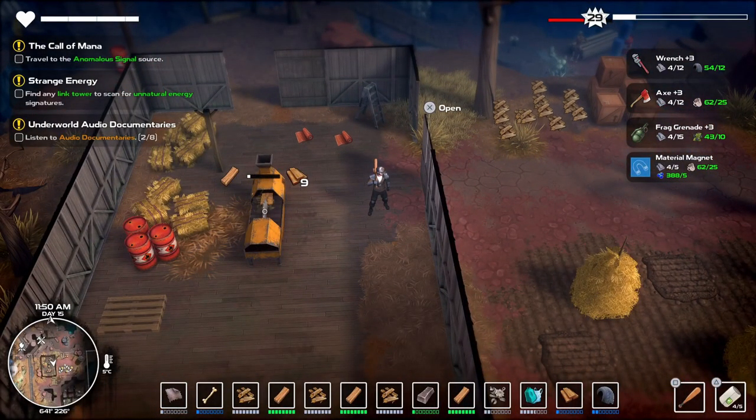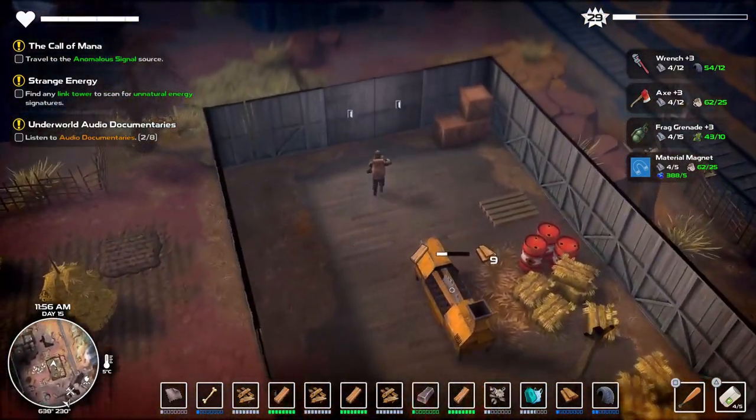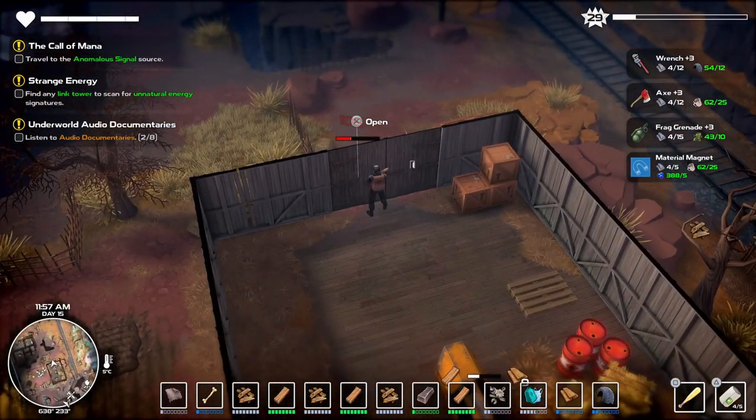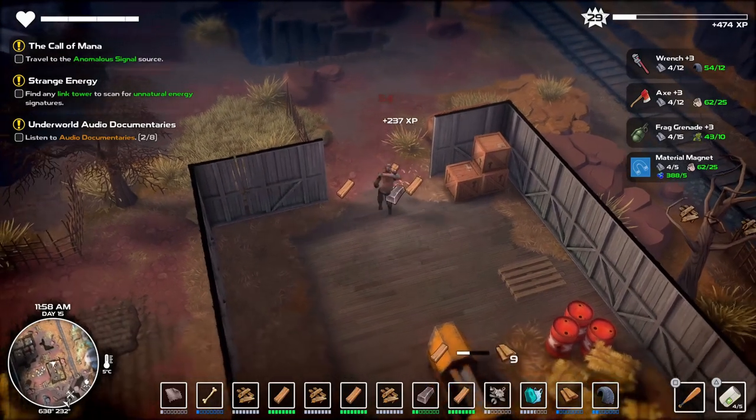Hey! Go lay down. I need 1 more titanium or steelium, so I can build that mega trinket.